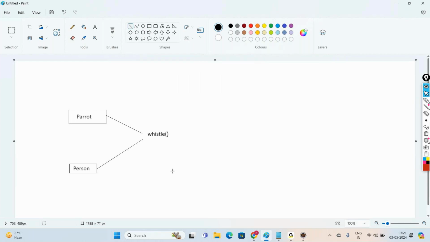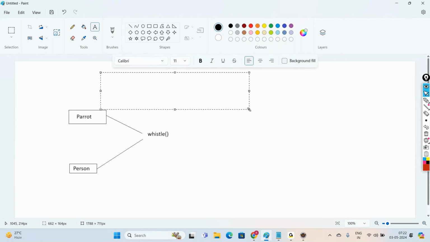Now we want to ensure that this whistle method is present in Parrot as well as Person. When we want to ensure some methods need to be present in our classes, then we create a rule. How to create the rule?